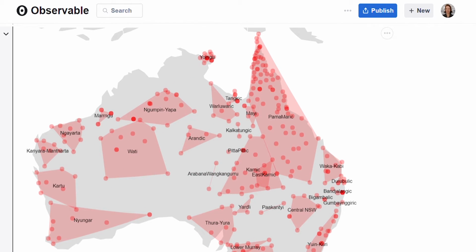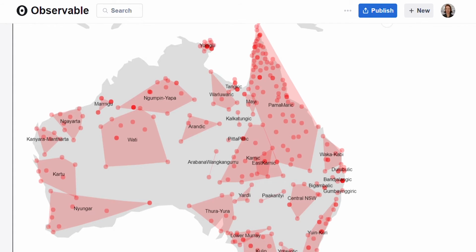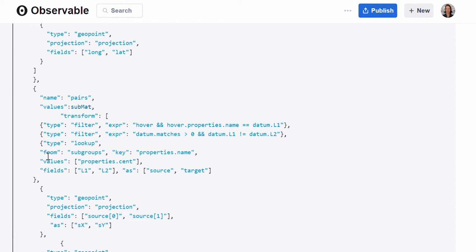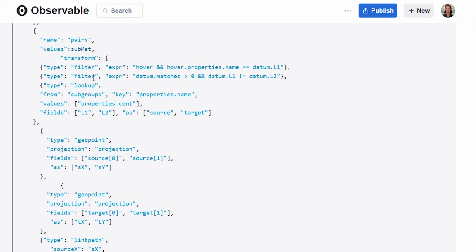So if we go back down to where we've defined those data sets, we have that subgroup matrix data stored in a Vega data set called pairs, and there's a number of transformations that have been applied. If you remember, that subgroup matrix data has properties L1, L2, which are the different language subgroups, and then matches with the number of word matches that are shared between those 2 language subgroups.